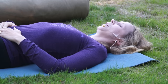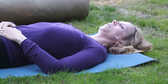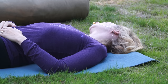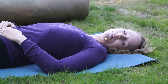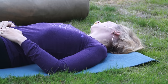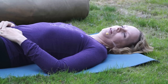Allow your head to be heavy, heavy, heavy on the ground, your shoulders to be heavy on the ground. And don't let there be any effort at all. Let this just be relaxing and letting go of your head. Space between your teeth so your jaw is relaxed. And then come back to the center.